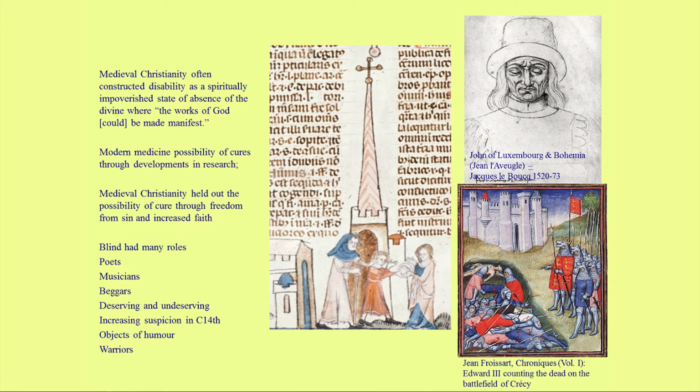This is John of Luxembourg in Bohemia, who was blinded in his right eye by a French physician from Montpellier who performed appalling cataract surgery on him. The surgeon was put in a sack and thrown into the river, and that was the end of him. An Arab surgeon came in, but on this occasion managed to get a free pass and operated on the left eye with exactly the same result.